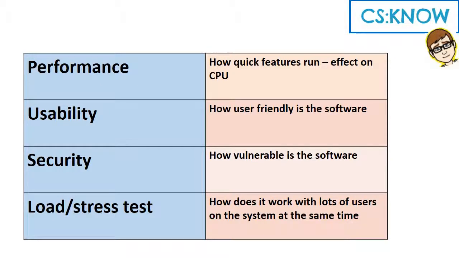Load and stress test. How does it work with lots of users at the same time? Let's say you've made a new operating system or you've made a program. If everyone's got that program open, what happens? Does it go down? Does it stay working? So that's a stress test.